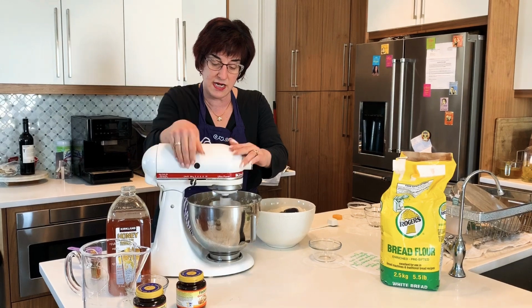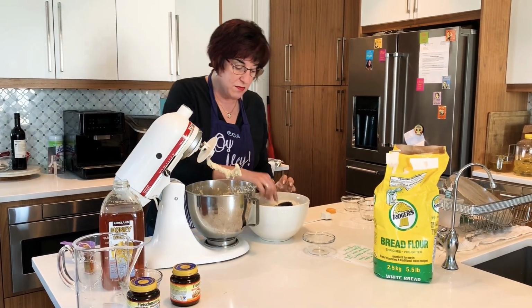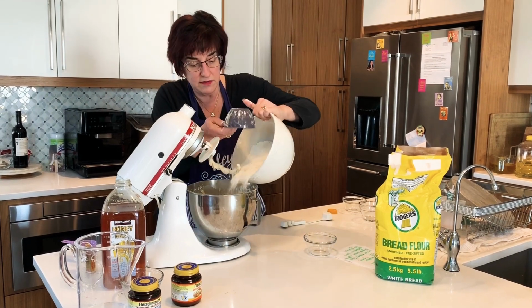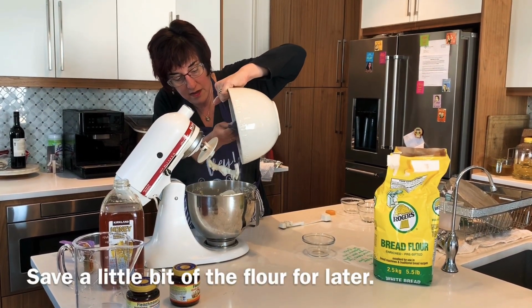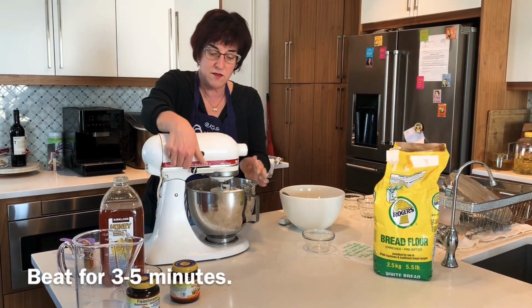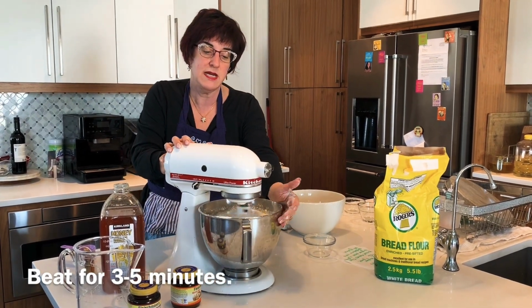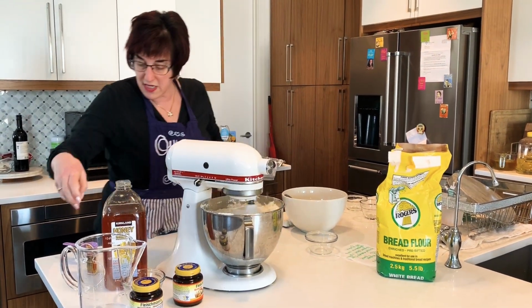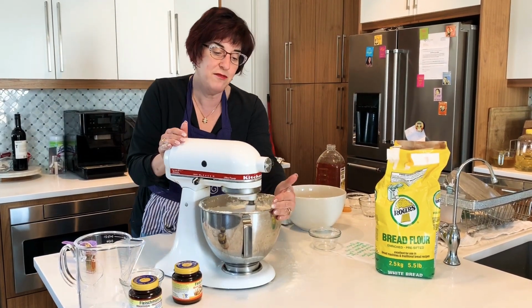It's starting to come together, turning into dough. I'm going to turn it off. I'm going to lift it. I'm going to add the rest of this flour, most of it. I'm going to save myself a little bit for later. And now we're just going to let it beat for maybe 3 to 5 minutes. And we can just watch it beating there. And you'll see slowly it progresses into a dough all by itself.